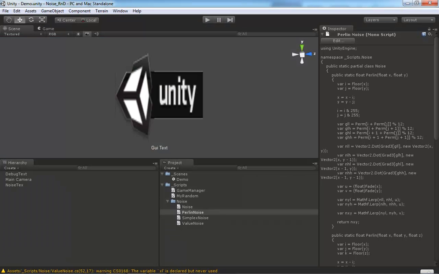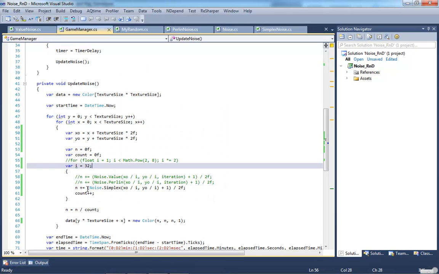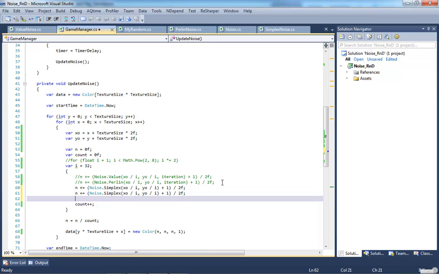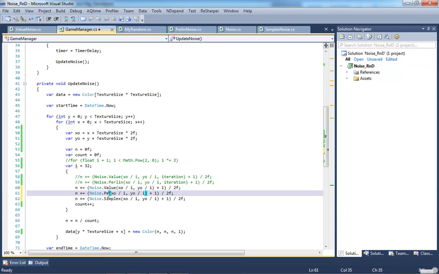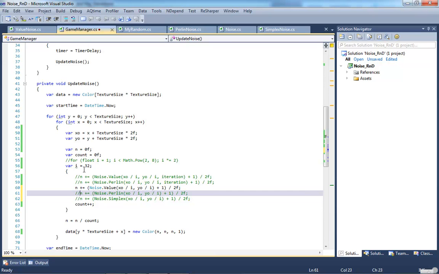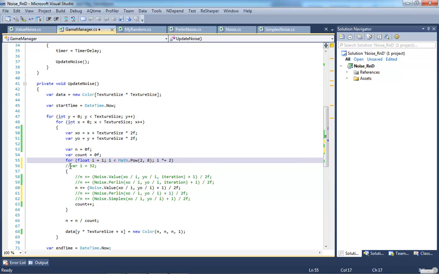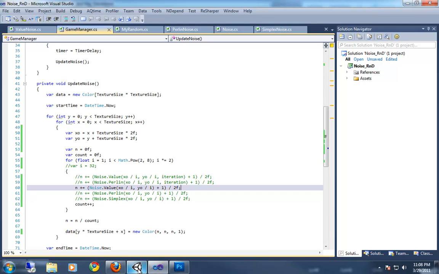Awesome. And let's compare the 8 octaves again, because now we have each of those different noises. So I can duplicate this line, and I'm going to duplicate it 2 more times. First one will be value, then Perlin, and then simplex. And we're going to do 8 iterations of each. So here's 8 iterations. The nice thing is, even though Perlin will give us uniform gray at an I of 1, it still has to run all those calculations, so the speed will be the same. And that's what I want to compare and contrast here: the speed for 8 iterations of noise for each of the 2D textures. So if I run this one.